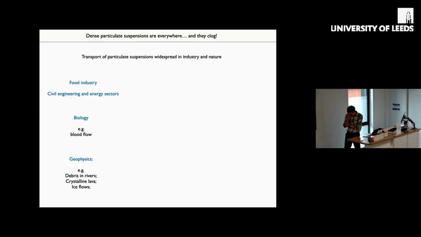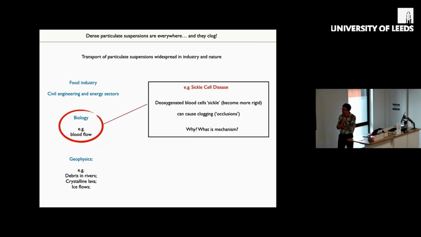Okay, so I'm going to get on to talking about clogging of dense suspensions. Suspensions of particles are in all sorts of sectors. They occur all over the place. Here's a list of some: food industry, any kind of industry really, lots of energy applications of transport of particles, where you either do or don't want to clog, depending on what you're trying to do. Biology, there's a particular motivation in biology, which was actually the motivation for Anushka's PhD in the first place, which is sickle cell disease.